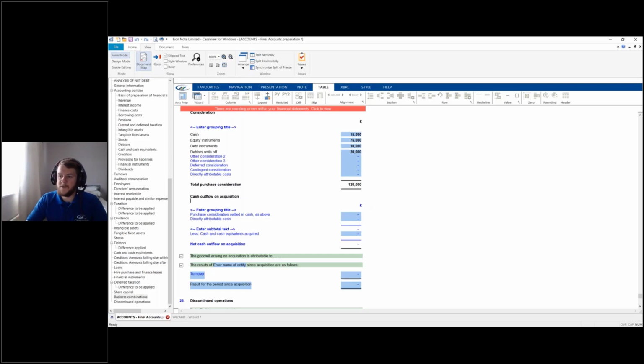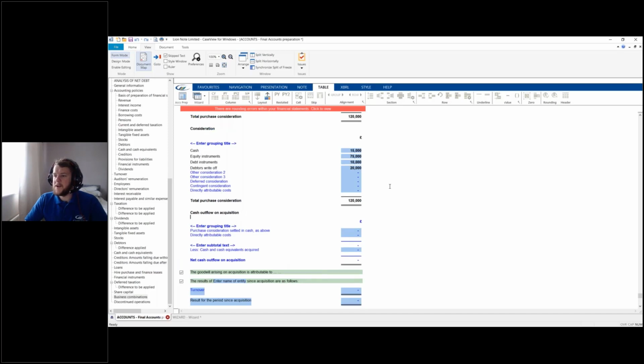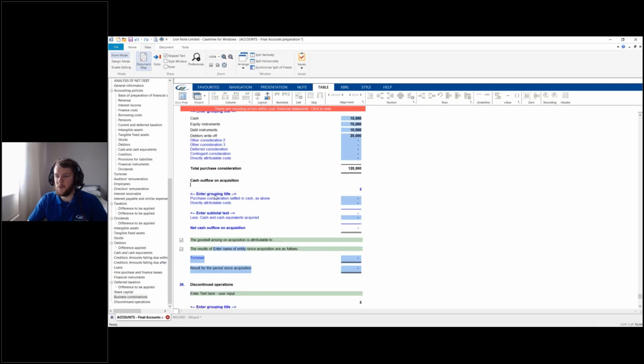Now the idea in here is that there's as much freedom as possible, so there's no links going between cells, just because we didn't want to limit what you can do with the tables. So that's where we've got the freedom here, and that's why there's nothing linked elsewhere depending on what people want to display. So it's as customizable as it can be.